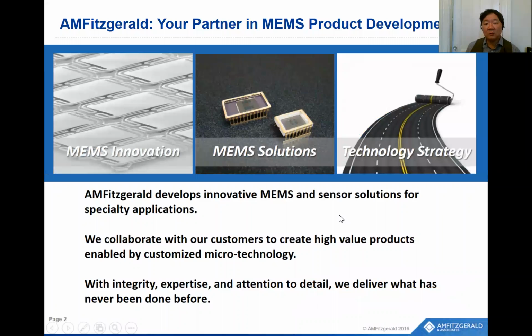A.M. Fitzgerald, we're a MEMS product development company. We have three classes of engineering services. The first is MEMS innovation, which is where we create and design new MEMS devices. Often intellectual property is created here. The second is MEMS solutions, where we help our clients find manufacturing solutions to get to market. And the third is technology strategy, where we help our clients do studies on their MEMS product development. For example, we may do a study on competitive analysis of the market or a landscaping of the intellectual property.